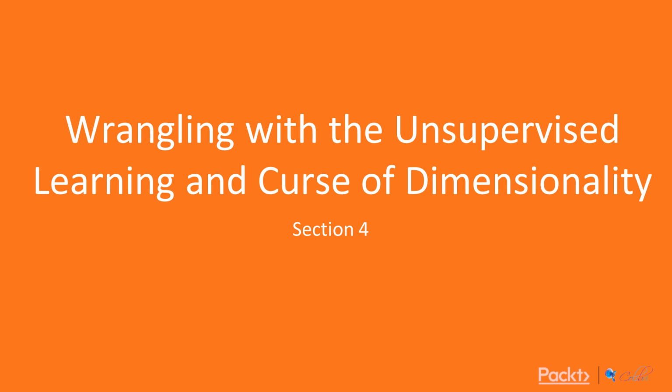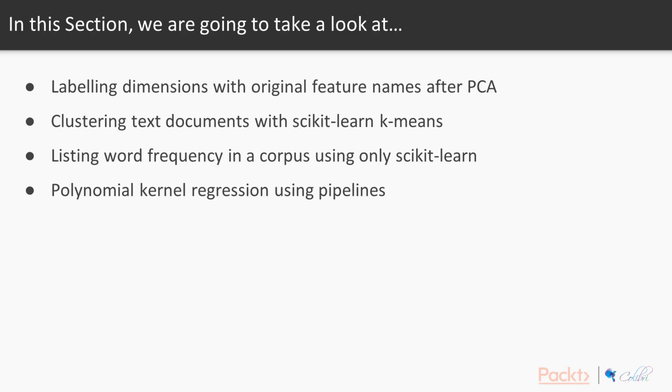Today we're starting a new section on wrangling with unsupervised learning and the curse of dimensionality. In particular, in this section, we're going to take a look at clustering methods or any unsupervised learning methods where there isn't a target per se, but we're performing machine learning to find different clusters or similar things within our data sets. Most often, we then feed this information downstream to a supervised learning model.